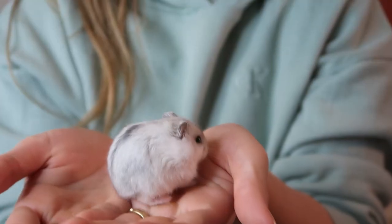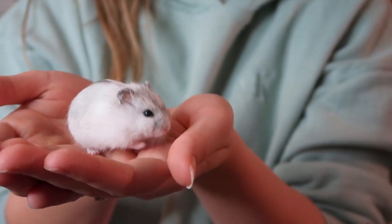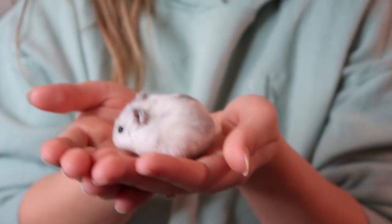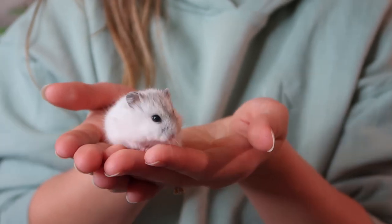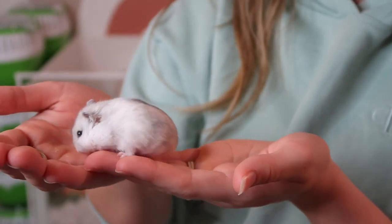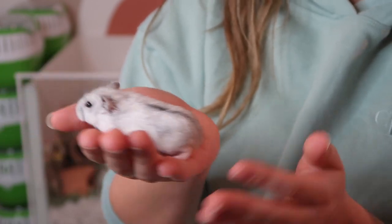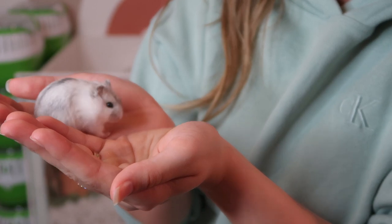Let me show you a close up. Look. So I believe her coat is turning out to be a marbled coat on top of the normal color. The way patterns work is they're on top of a color. If you take our online course, you'll learn more about how all the colors work, but oh my gosh, she's such a sweetie baby. I'm not exactly sure what to name her. Please put comments down below.